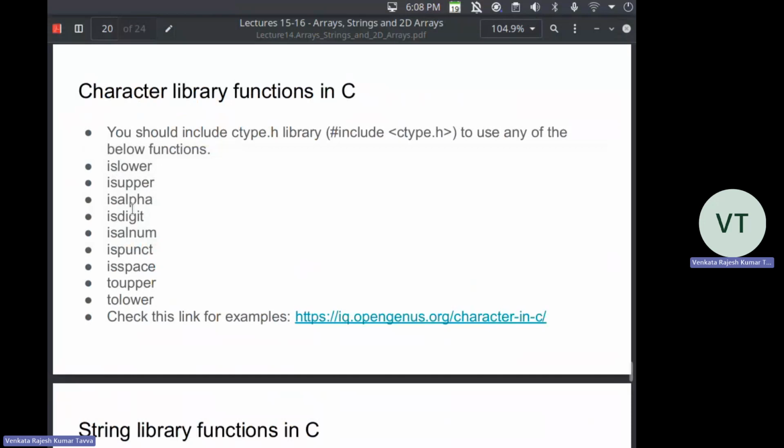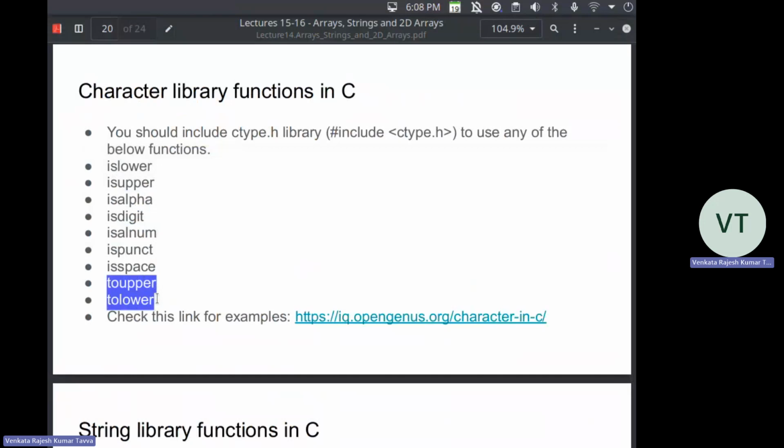Okay. Similarly, isUpper and is an alphabet or not. So isDigit will see whether it falls between 0 to 9. isAlpha will see whether it is an uppercase character or a lowercase character, it doesn't matter. It will say it's an alphabet. Okay. isAlnum will say whether it is a character or a digit, it will return true. Otherwise, it will return false. isPunct will return true if it's a punctuation mark, else it will return false. isSpace will return true if it is a space, else it will return false. The last two functions, they are not Boolean functions. They return a character itself, right?